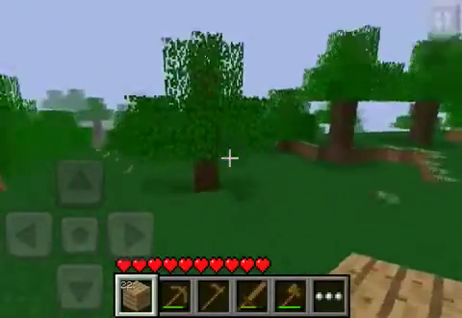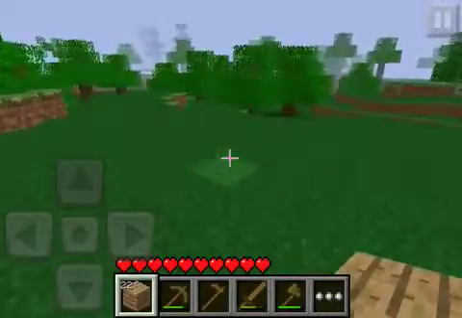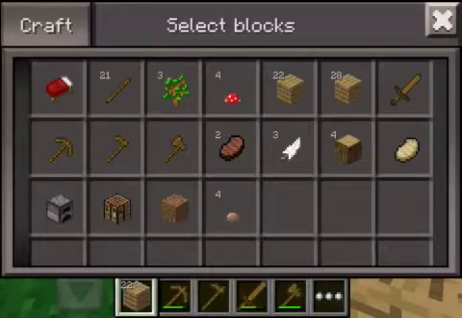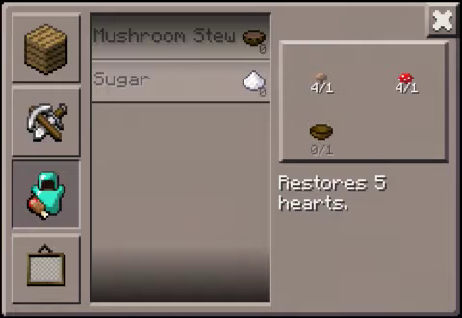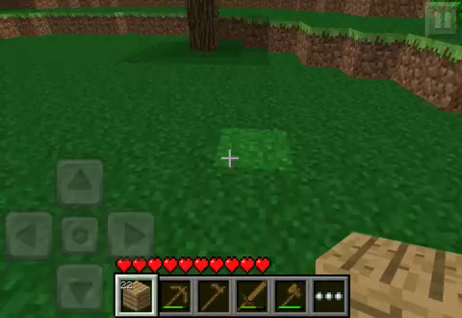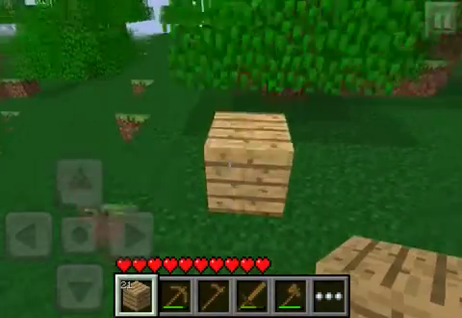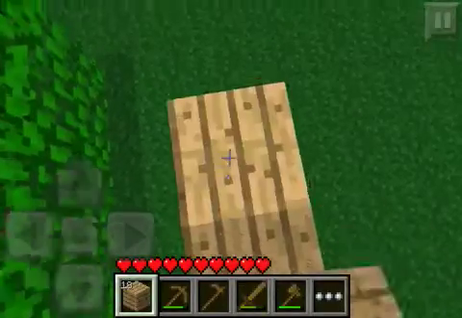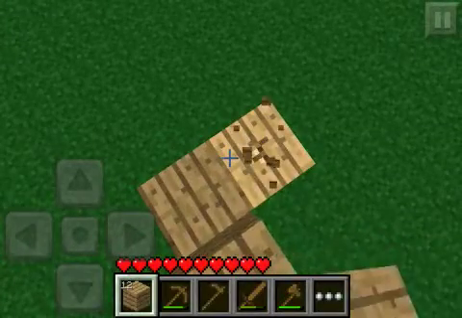Alright, so I think we'll make the house right here. We will not tear down that tree because I just wasted my time doing... Oh, right here. Perfect. Alright, so first we are going to make mushroom stew if we can. Oh, wait. I need a bowl and I need the crafting table. Let's just do this for now. Right, one block. Two blocks. Alright. It's gonna take a while, so sorry.